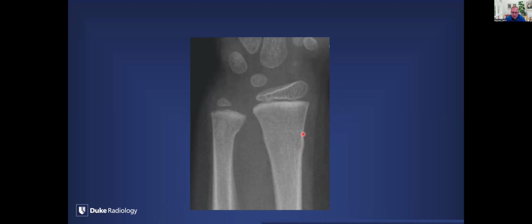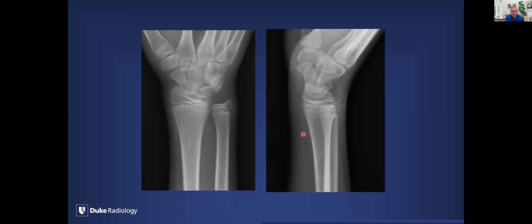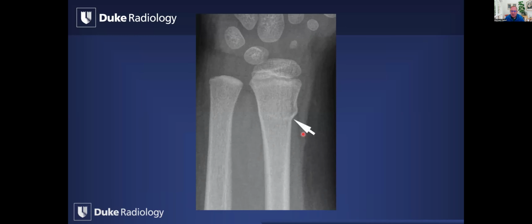If you mention buckle fracture, typically these are splinted and sent home. They don't necessarily need follow-up, whereas other types of fractures, ideally the Salter-Harris fractures, which can lead to a growth arrest, typically get follow-up with a specialist. Here's that abnormal contour, both the distal ulna and distal radius, related to that cortical buckling. This is kind of a subtle one. Okay, so more obvious buckling.